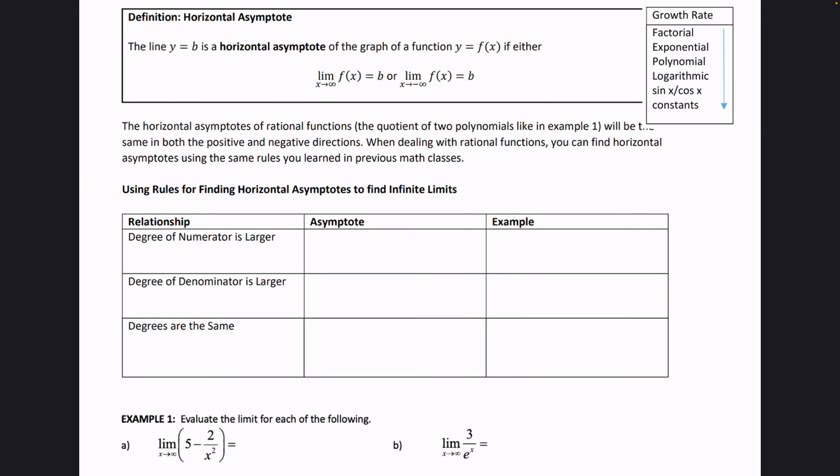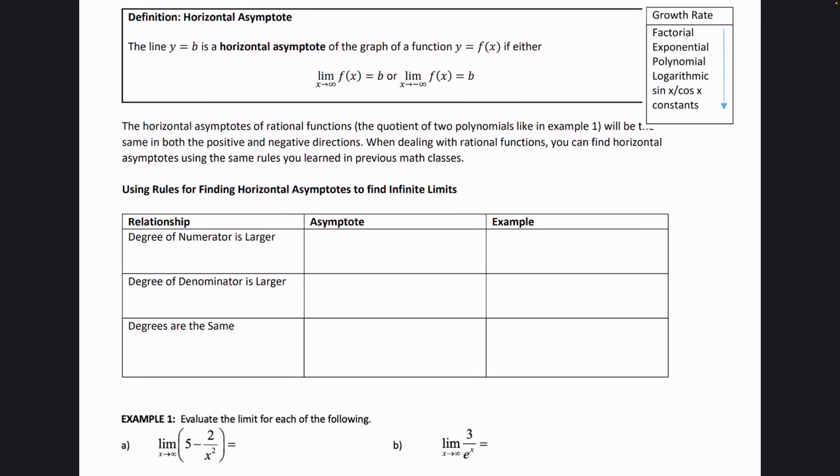Okay? So if I need to find a horizontal asymptote, I'm going to do 2 things. I'm going to find the limit as x approaches infinity, and I'm going to find the limit as x approaches negative infinity. If they're the same answer, then that's the answer. But sometimes they have different answers, so you have to check both. So they're going to ask us later, find the horizontal asymptote for this guy. How do we do it? We're going to do these two.